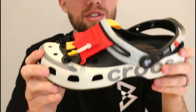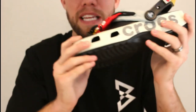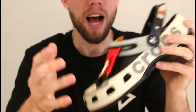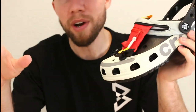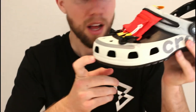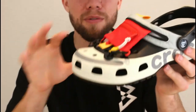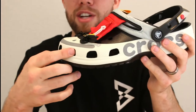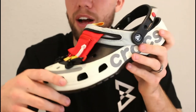Drawbacks of the shoe. So I talked a little bit about the flexibility earlier. It's not a very flexible shoe. It's not going to really give you that barefoot experience in terms of allowing your joints to move how they should move. I would not recommend staying in these shoes all day, every day as your exclusive choice of footwear. Obviously get barefoot if you can, but get barefoot shoes as well if you can and kind of rotate them in the mix if you're going to be wearing these. Another one of the drawbacks is they do have a heel drop. I think it's about 8mm from the heel to the toe, which is not tremendous, but it's not great either. Zero drop is always better in terms of your foot health for many reasons.